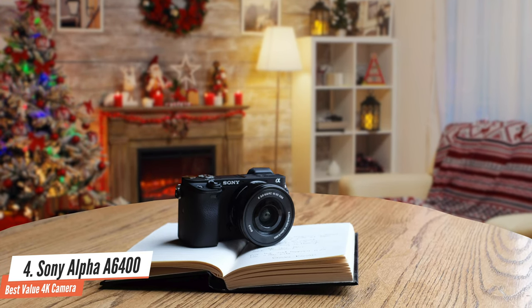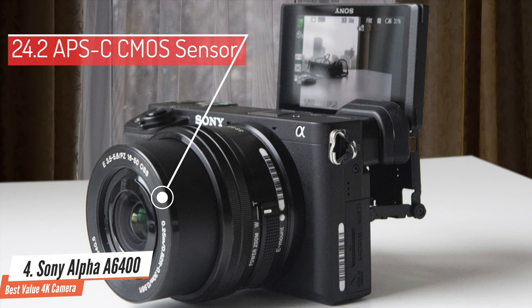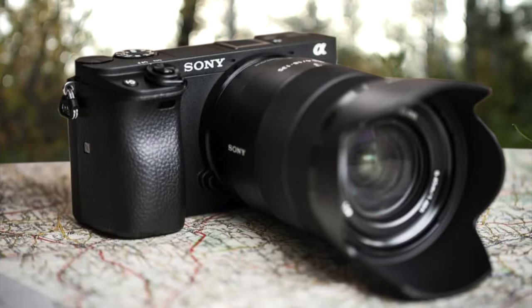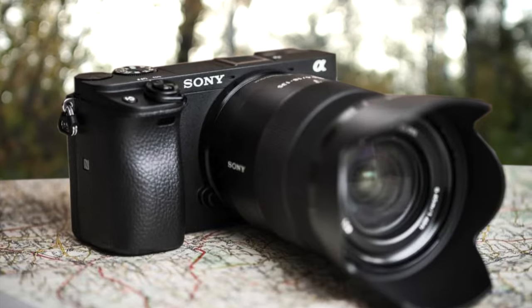For the amazing image quality, the Sony Alpha A6400 uses a 24.2-megapixel APS-C CMOS image sensor that's capable of great detail and natural colours. On top of that, the exposure is quite fine and the noise is kept in check even in high ISO levels. This camera can also shoot 11 frames per second in burst shooting mode, which is more than fine.